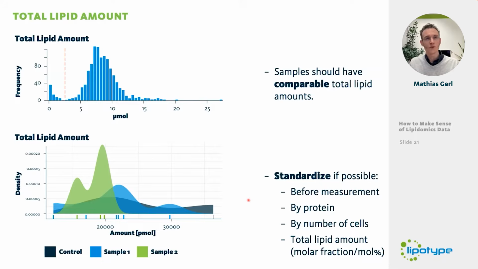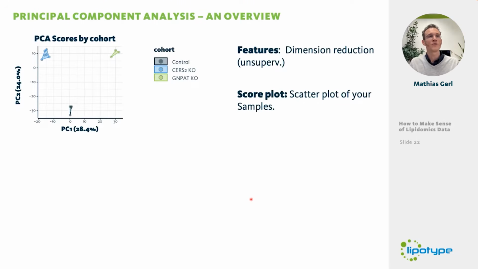Good. Another way, what we should do is actually we should get an overview of our lipidome. And one of the overviews that you can take is simply you do an unsupervised dimension reduction, and that can be a principal component analysis or a PCA embedding. That helps you to get these hundreds of dimensions that you have, which is basically every lipid that you measure is called a dimension here, is then reduced to first 1 dimension. And this 1 dimension then represents a certain amount of variance that is represented in your data. And the first principal component gives you the major variance in your data set. So this case is principal component 1. About 30% of all the variance in your data is summarized here. And then you can go on and do a second principal component and so on.